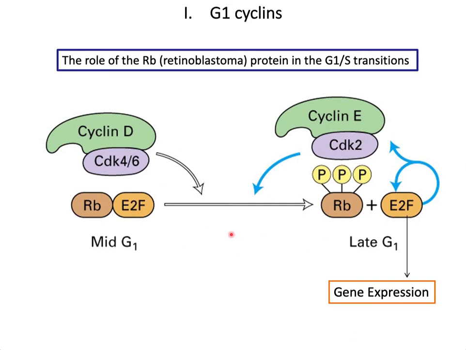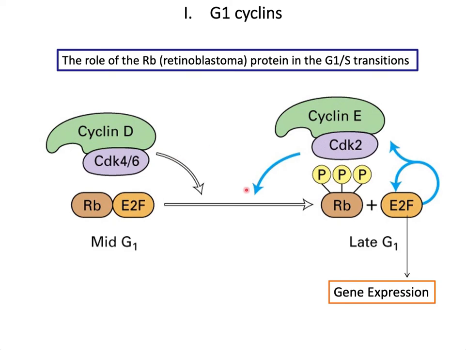You don't need to know the specific names of all the cyclins and the CDKs, but you should be aware that there are multiple G1 cyclin CDK complexes that are operating during G1 and during the transition from G1 to S phase. Also shown here is another dimer made up of two proteins. One protein is known as RB, and RB stands for retinoblastoma. The other protein is E2F, which is a transcription factor. When RB is bound to E2F in this fashion, E2F is inactive. So this is an inactive protein complex.